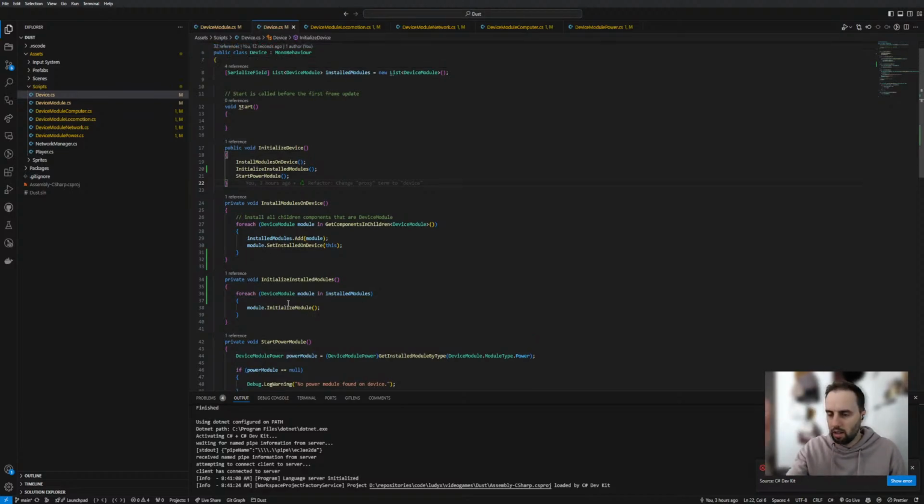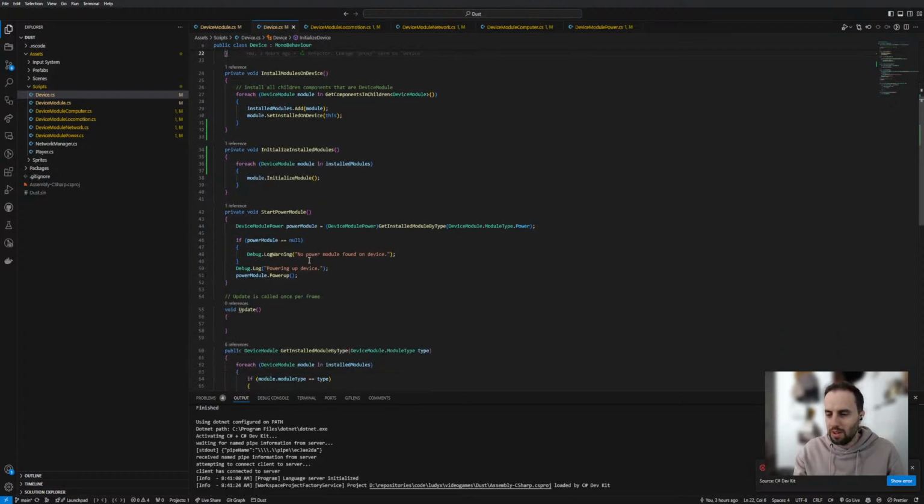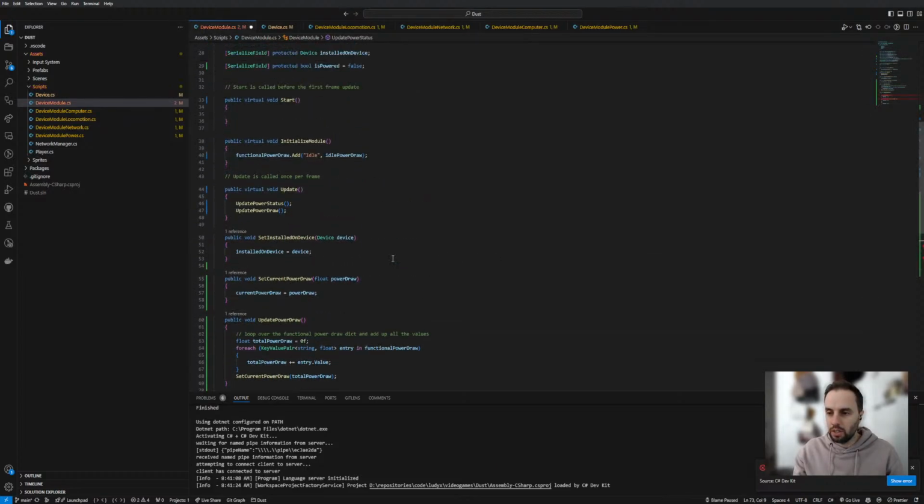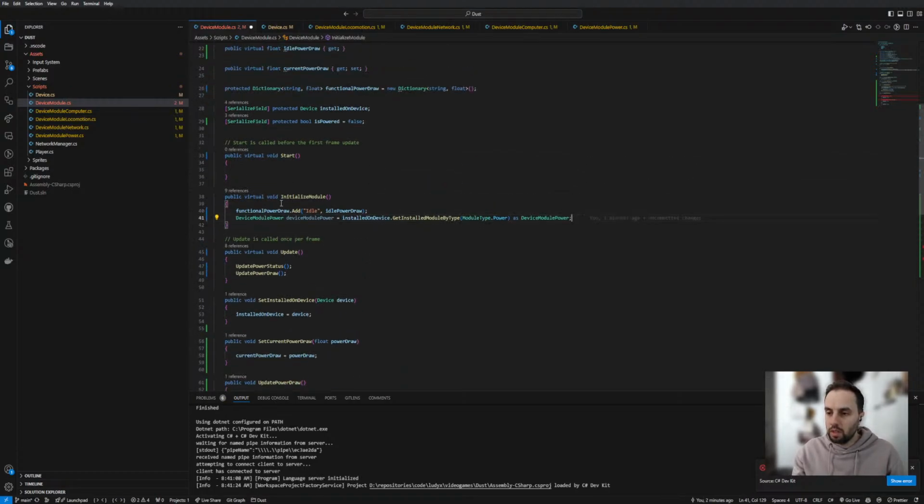Even if this would take literally 10 seconds, it wouldn't be an issue. Which means that now I can do this on initialization because at least it's already installed. Initialize module, I can do this.